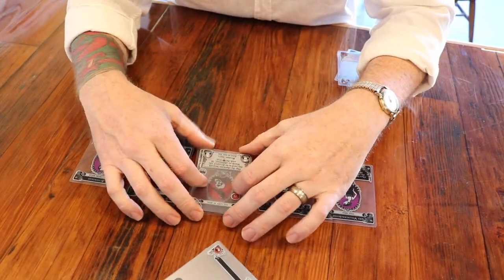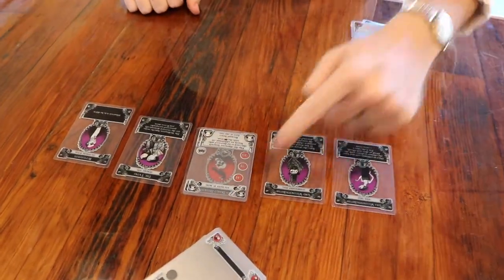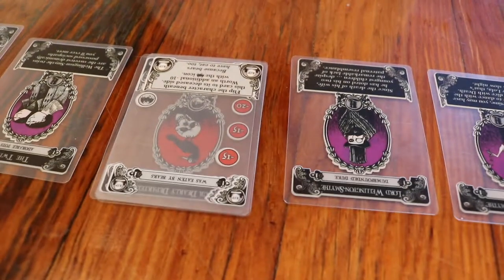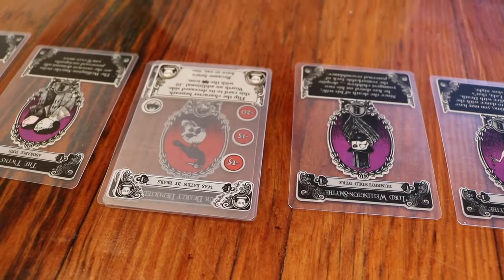This is one rule that we kind of forgot in the playthrough, so ignore that part when you're watching our playthrough. When played on a character, turn that character card over to the deceased side, the skull side, and place the death card on top of the stack. Only visible pathos points count towards a character's self-worth.